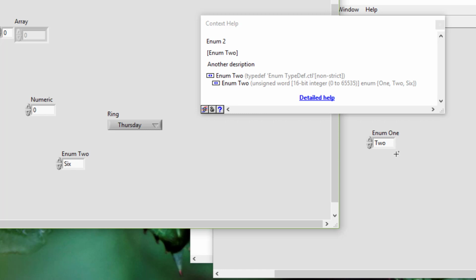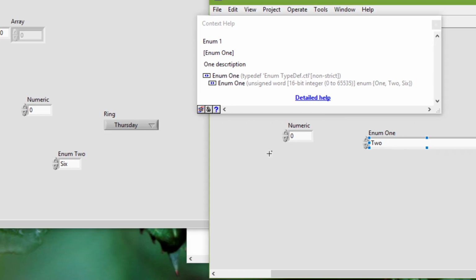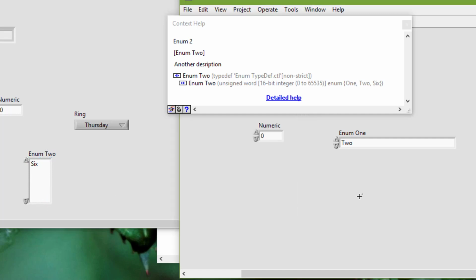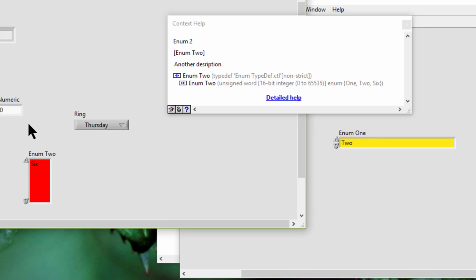We can have different sizes. We can also have different colors or style of control or indicator.